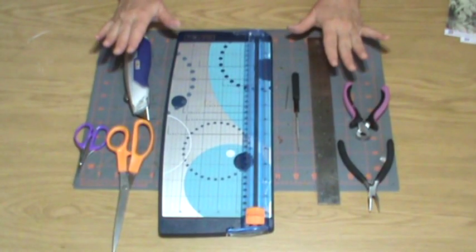In this tutorial, I'll be talking about how to make this chest out of matchboxes. So let's get started by reviewing the supplies you're going to need. First, I'm going to start with the tools you'll need.